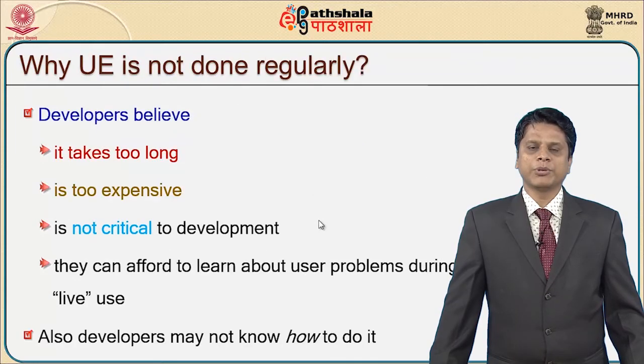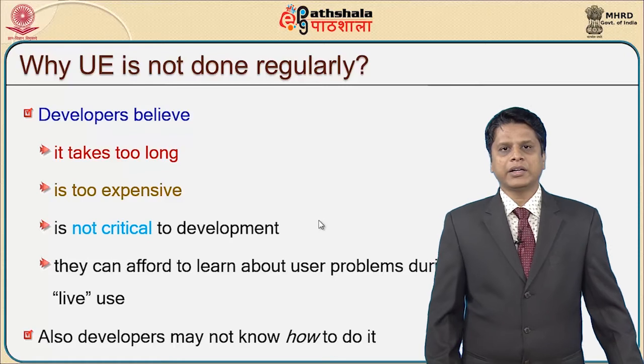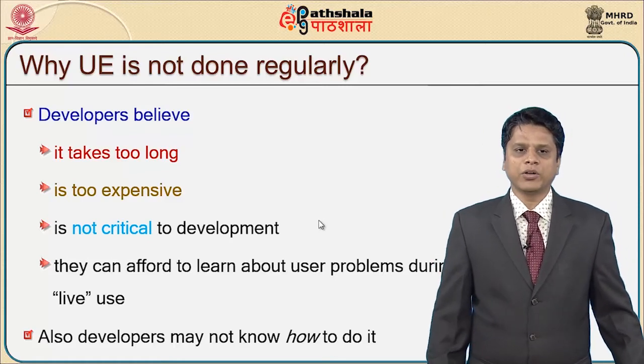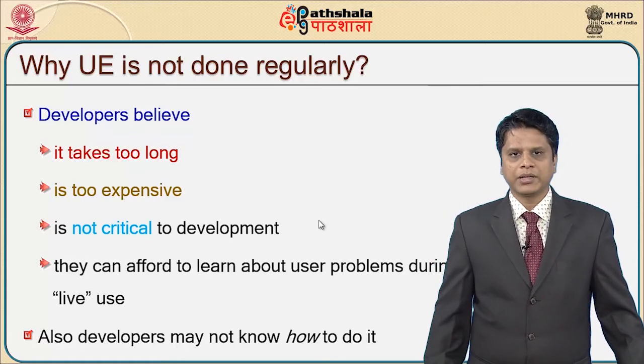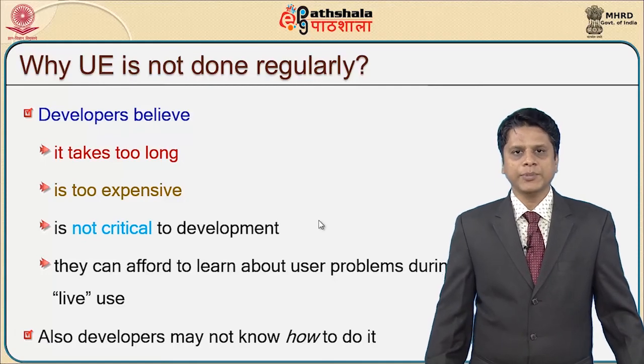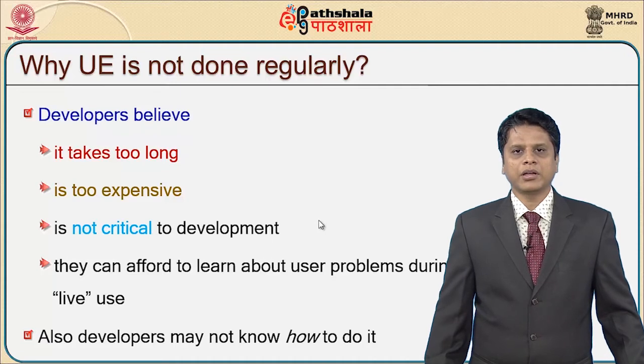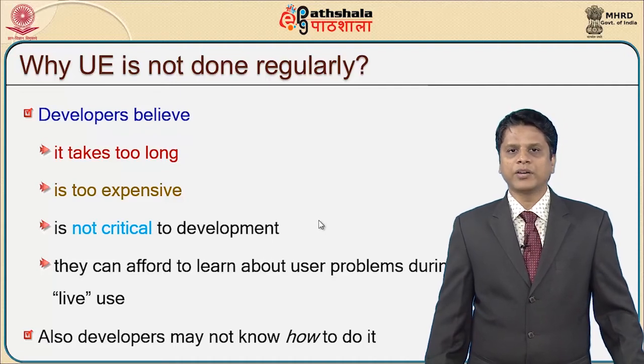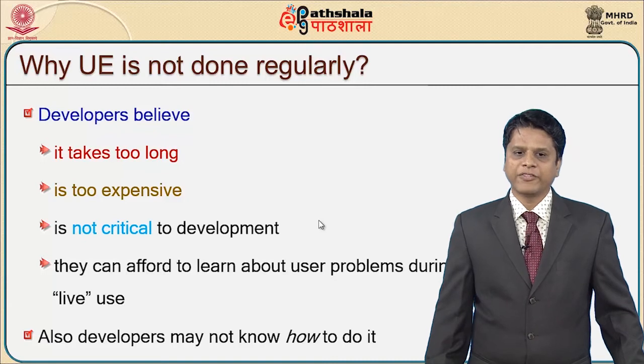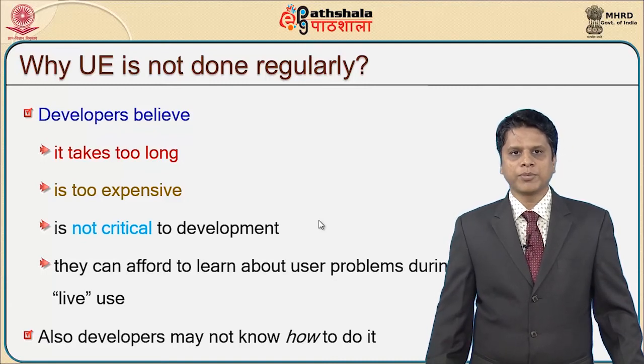Why is usability engineering not very common or not done regularly? Developers typically believe that it takes too long for usability engineering to be performed, and it can be expensive at times. They may think it is not critical for the development, and that they can afford to learn about user problems during live use. Also, developers may not know how to do it.